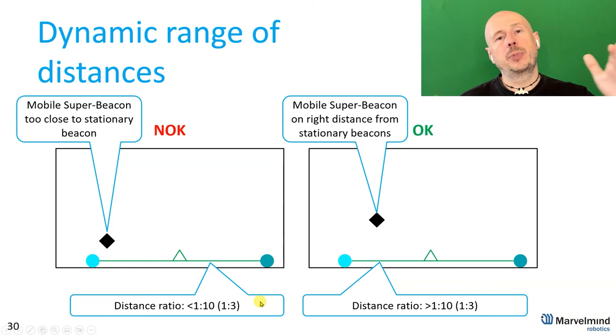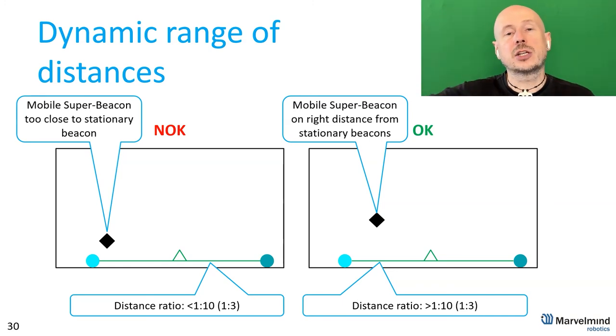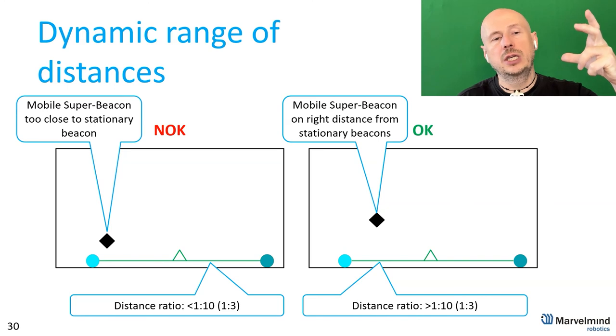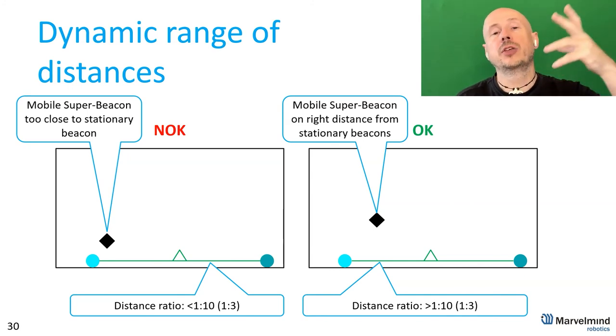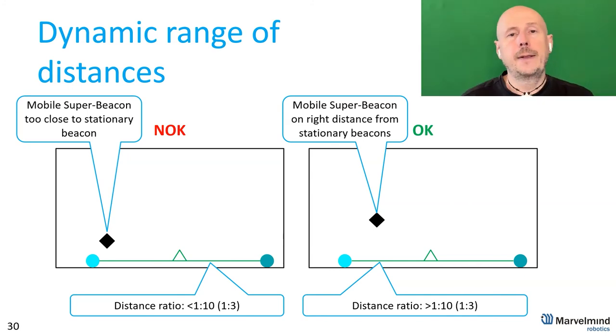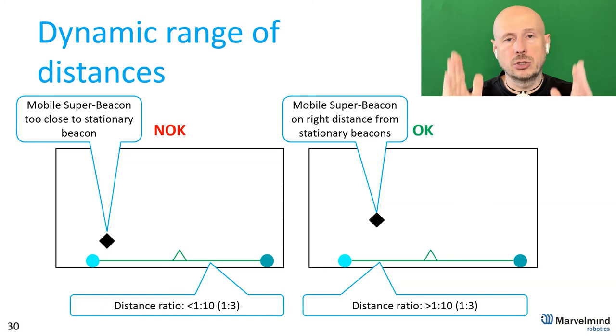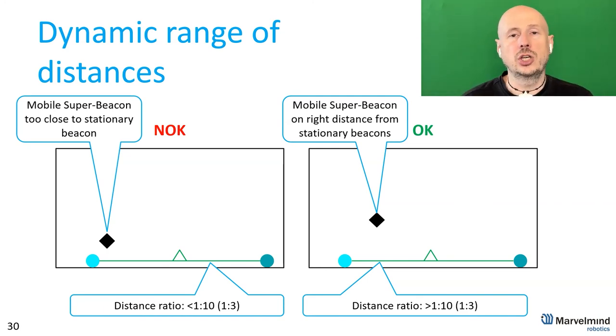So, for example, if you have a maximum distance of 20 meters, then the closest you can be to the closest beacon is 2 meters. If you have 30 meters, then the closest would be 3 meters. So it's a kind of rule of thumb. It depends on many other parameters, but the rule of thumb is 1 to 10. If you have 8 frequencies, not 5, in this case it's more demanding because the frequencies are very close, and our recommendation is 1 to 3, which is already pretty limiting, but in reality, not really.